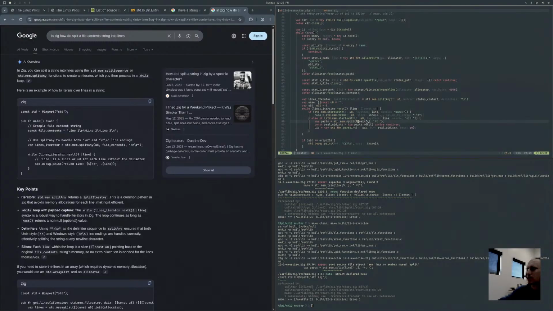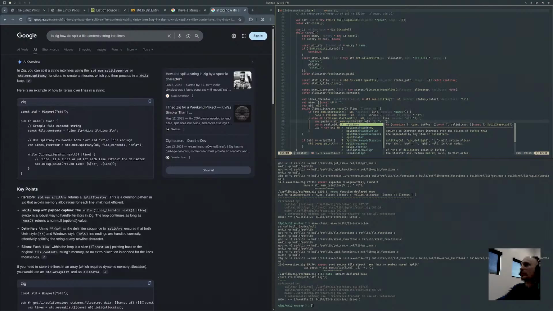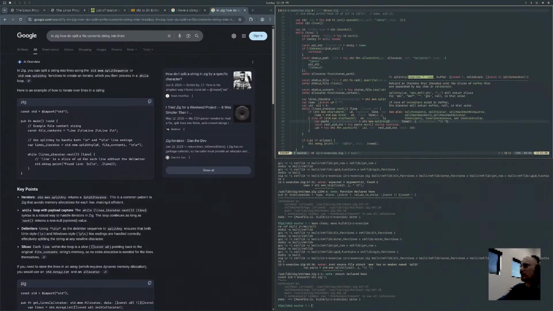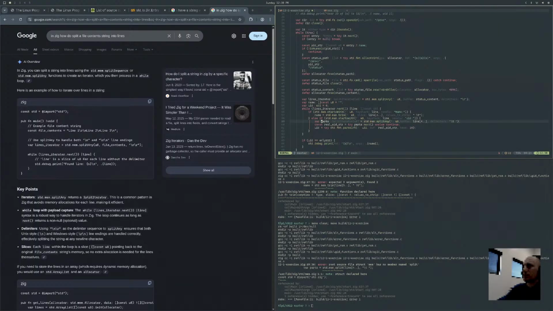Split. This is going to be another split any. This will be a U8. Parts iterator, which is already a parts here. Try parts next, or else continue.